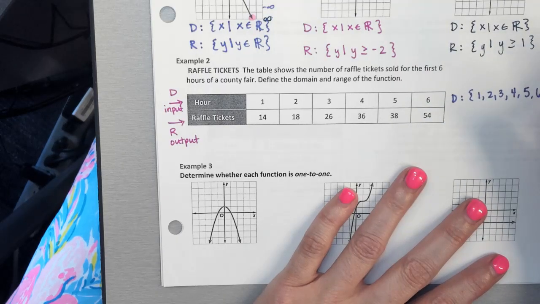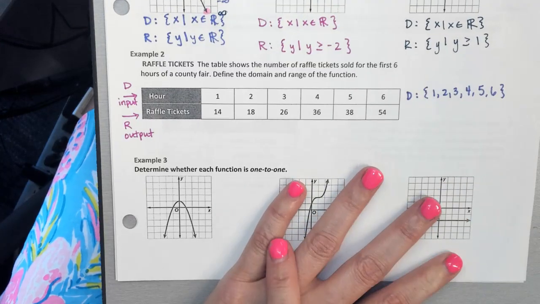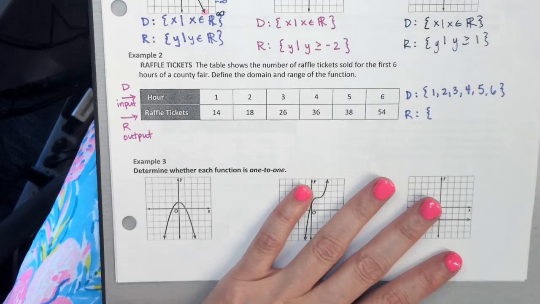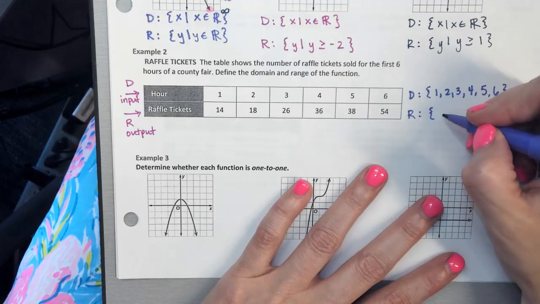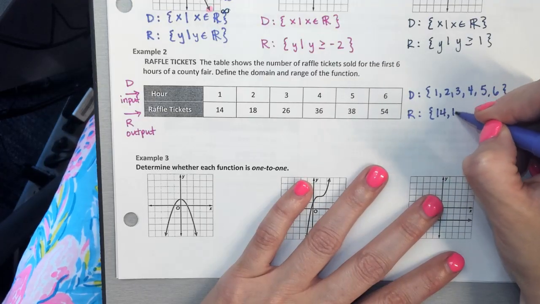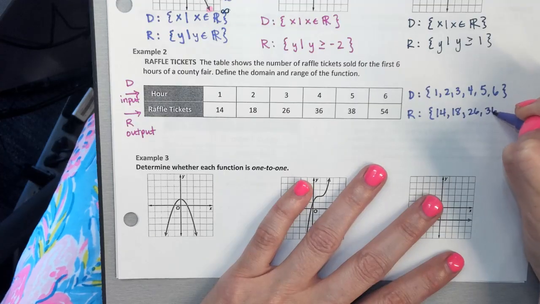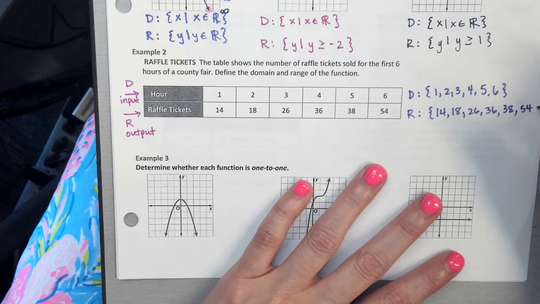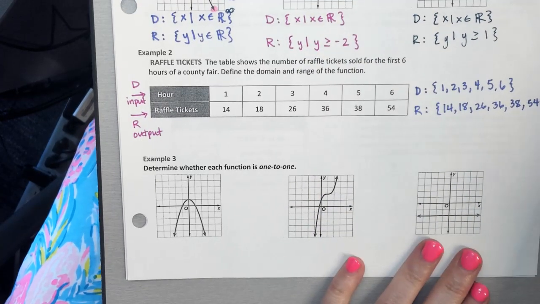And what's nice for us is they are listed in numerical order. So 1, 2, 3, 4, 5, 6. And then we separate those elements with a comma. And then same thing for the output, your range. If they aren't in numerical order, I'm not going to mark it wrong. I'm just letting you know generally how those will be written. Okay, and then you have your brackets that notate your set.